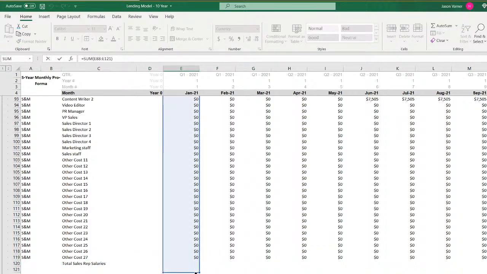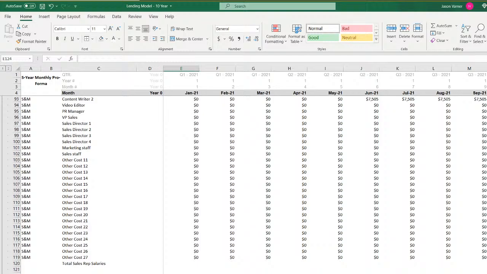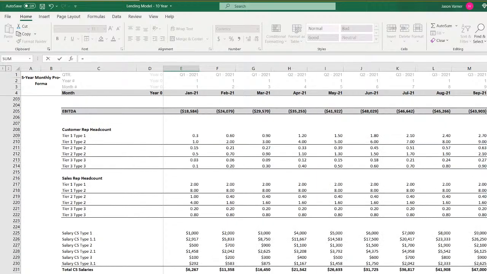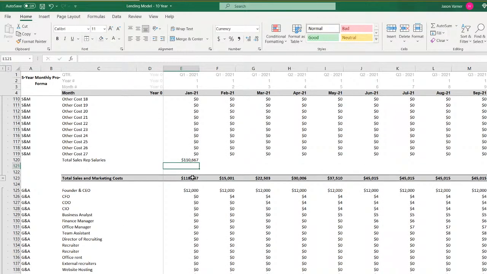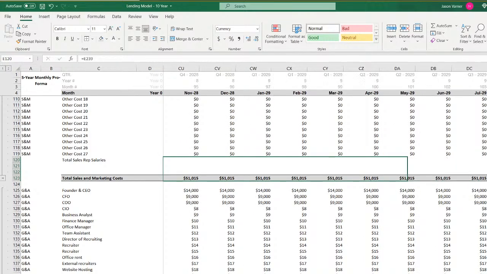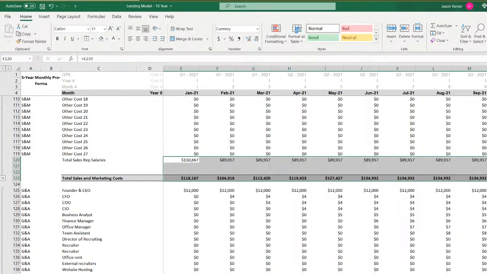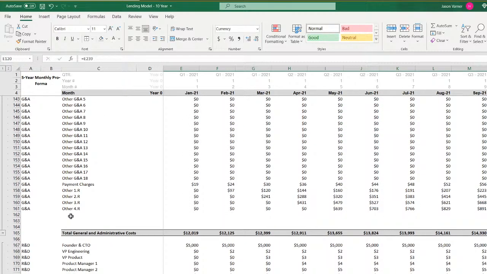Let's make sure this is coming down. So sales reps, we just reference right here. And customer service reps, we're going to put in here.